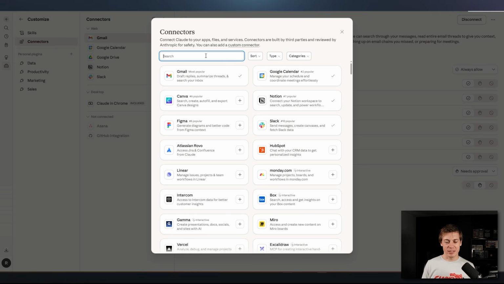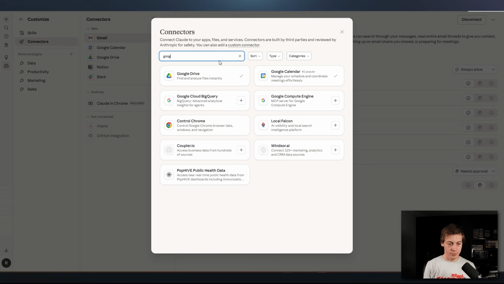I do want to show you guys how we can actually set up some of these connectors as well, because it's relatively easy to do. All we want to do is click on one of these plus icons, and I'm going to actually grab something from Google. So I've already set up a bunch of these in Google, and I'm actually just going to disconnect one for the video, and we'll jump into adding this into a connector really quick.